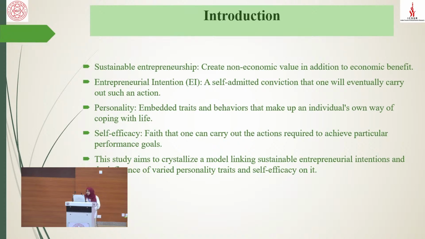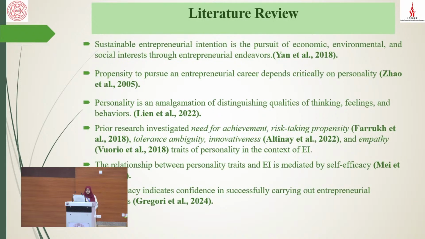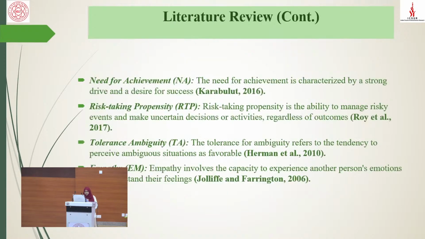Now, let's move to the literature review. As discussed earlier, sustainable entrepreneurial intention is the willingness to start a sustainable business, and personality is an amalgamation of distinguishing qualities of thinking, feelings, and behaviors that make people unique. Previous studies have indicated that the need for achievement, risk-taking propensity, and other personality traits are critical in the prediction of entrepreneurial intentions. And now let's briefly discuss the variables of the study.